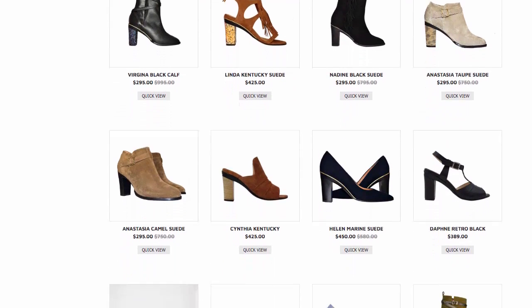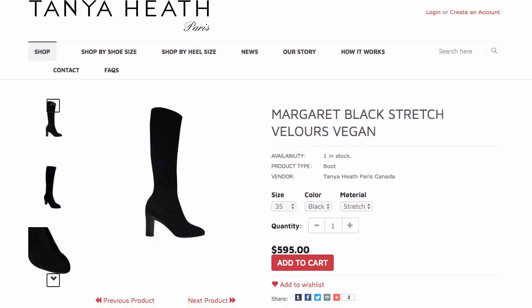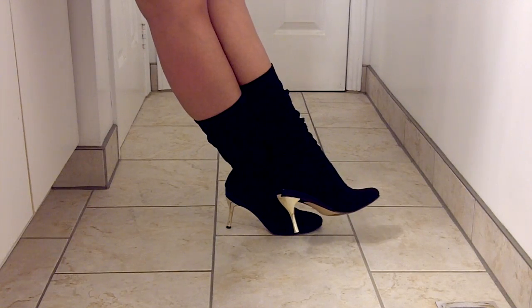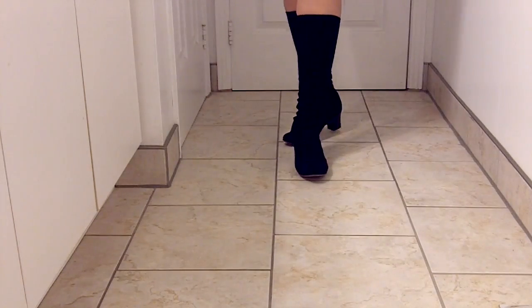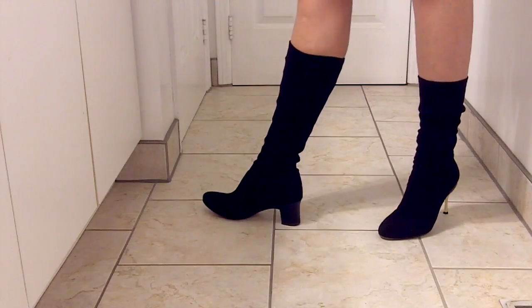The style of boots I purchased are the Margaret black stretch velvet from their vegan collection. Although I'm not personally vegan, I know quite a few of my viewers would like non-leather shoe options. Tanya Heath Paris is committed to providing options for everyone — they say their non-vegan options are made from leather salvaged from animals already killed for their meat, so there's less unnecessary waste. I love the inky black finish of the Margaret boots, even if the velvet means I can't wear them when it's wet outside — and of course it's wet for about six months out of the year in Canada.